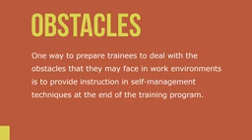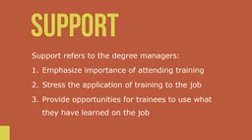One way to prepare trainees to deal with obstacles that they may face in work environments, such as a lack of opportunity to use skills or an unsupportive manager, is to provide instruction in self-management techniques at the end of a training program. Manager support refers to the degree to which trainees' managers emphasize the importance of attending training programs, stress the application of training content to the job, and provide opportunities for trainees to use what they've learned on the job. Managers can communicate expectations to trainees as well as provide encouragement and resources needed to apply training on the job.